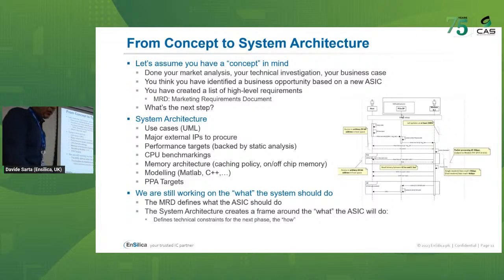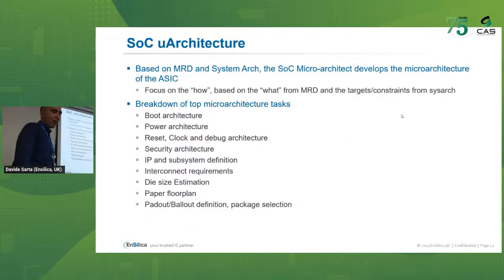Okay, so I think I mentioned that already, that we are still working on what the system should do. That's system architecture, but while the MRD defines exactly what, the system architecture creates a frame around the what, and basically the technical constraints into the next phase, which is the SoC microarchitecture. So here, based on MRD and system architecture, the SoC microarchitects develop the microarchitecture of the ASIC. So this is now exactly saying how we do it. I think I've already listed most of those phases. I will not go back to them, but each one of them is always present. I haven't mentioned security architecture. That depends on the kind of design you do, but it's an entire long section in your microarchitecture document that deserves attention at this stage.